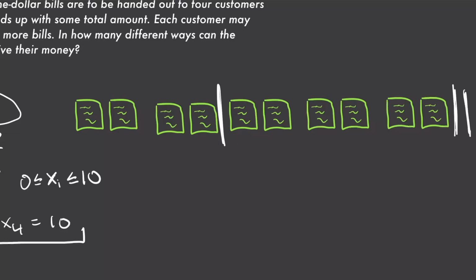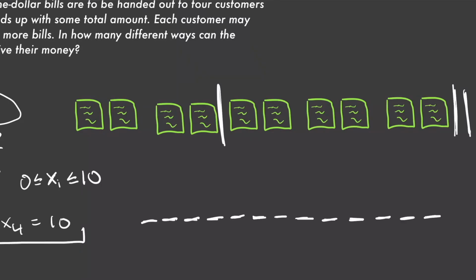So now really the key thing to notice is that the solution to this problem is just going to be the number of ways that we can place 3 lines in between these dollars, right? 3 lines because we need to divide into 4 groups. So how do we reframe it into a combinatoric sense? Well, look here, I basically have 13 items, right? $10 bills and 3 lines.